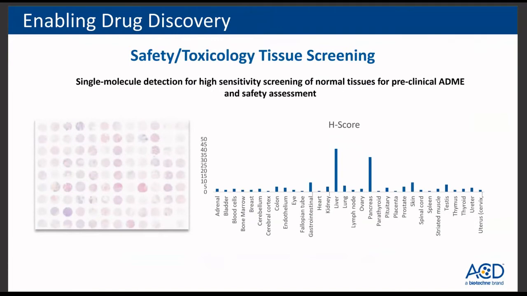We also have our multi-organ tissue arrays for mouse and rat. We have HPV controls, we have HeLa cells, and we outsource those as well. And then we have induced PBMC pellets as well. So this is what we offer in terms of our safety and toxicology tissue screening, and this is all that we can outsource, and you can find it in-house at ACD.